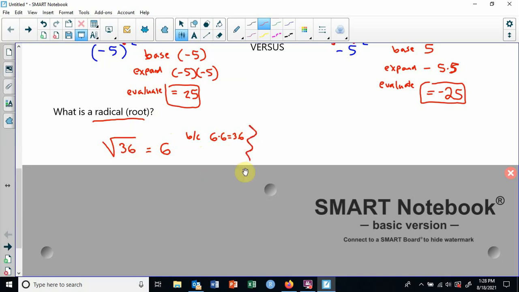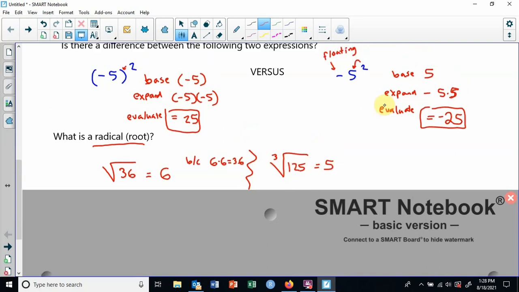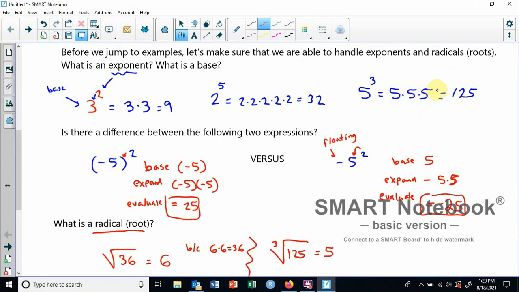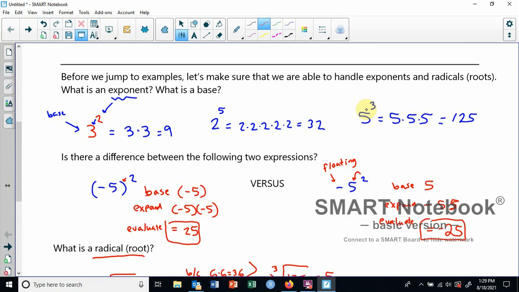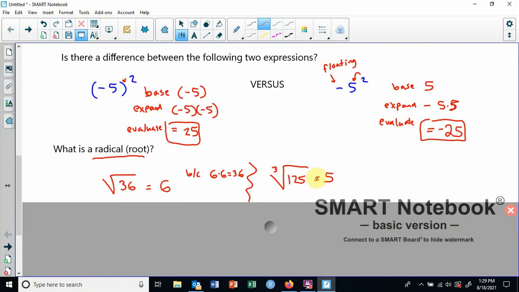Okay. Now I can do more than just a square root. We put a different number in here. So for instance, I could do something like the third root. I could do other roots, a third root. Well, that means what number times itself 3 times equals 125. The answer for that one's 5. We've already seen that up here because 5 times 5 times 5 equals 125. So notice a third root and a third power are kind of opposites. So this is because 5 times 5 times 5 equals 125.